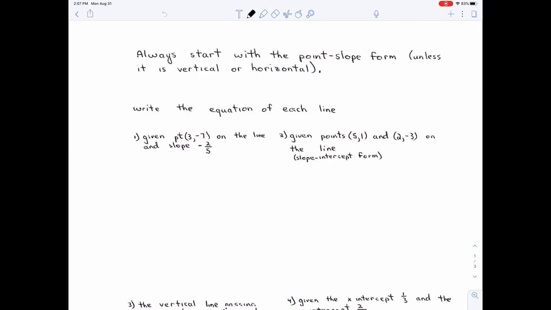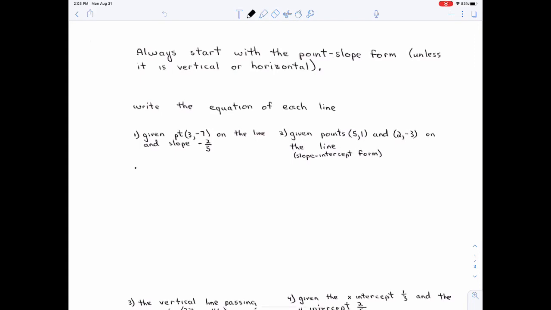So write the equation of each line. What do we need to do? Find the point, find the slope. Not find the y-intercept and find the slope. You can do it that way, but here you find any point. With the slope-intercept form, you have to find a specific point. It's the y-intercept. But here, you find any point, okay, and the slope. All right. So do we know a point? Yeah. Do we know a slope? Yeah. Oh, okay. So let's write the point-slope form.